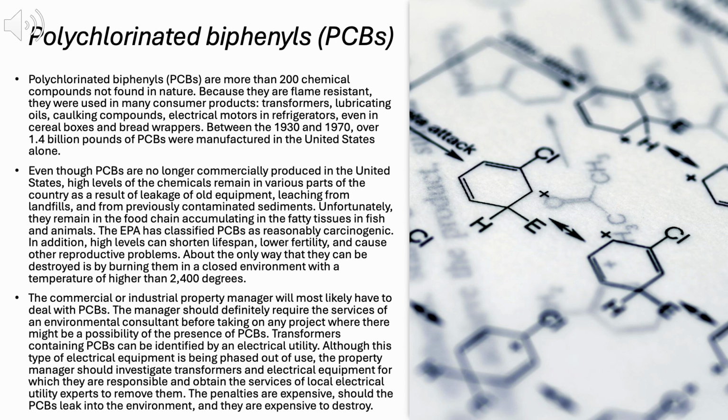Transformers containing PCBs can be identified by an electrical utility. Although this type of electrical equipment is being phased out of use, the property manager should investigate transformers and electrical equipment for which they are responsible and obtain the services of local electrical utility experts to remove them. The penalties are expensive should the PCBs leak into the environment, and they are expensive to destroy.